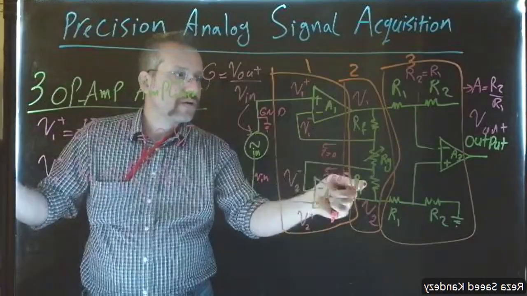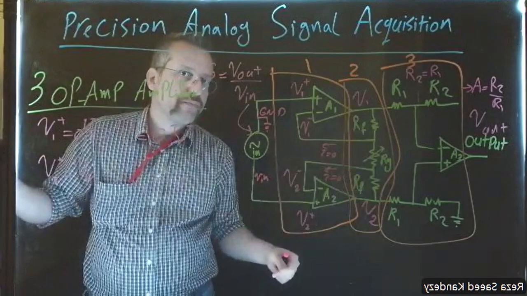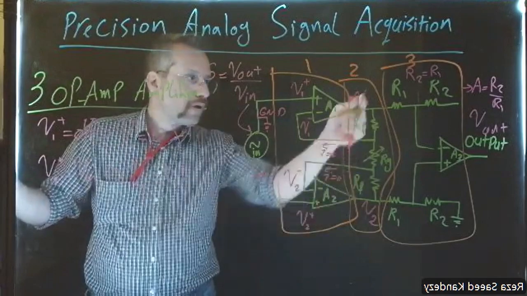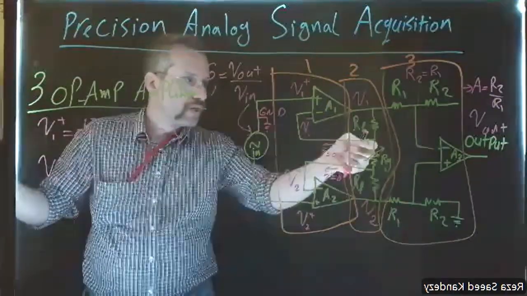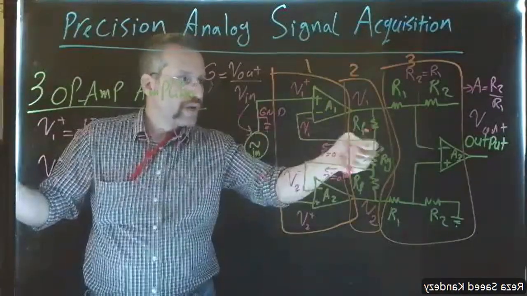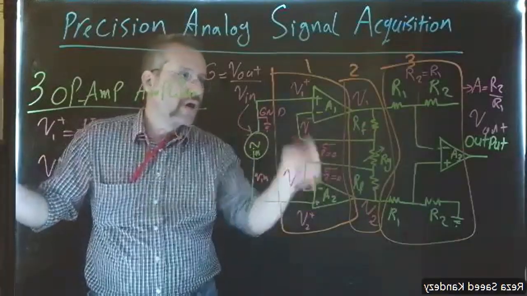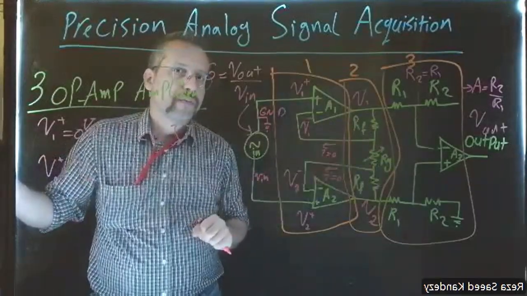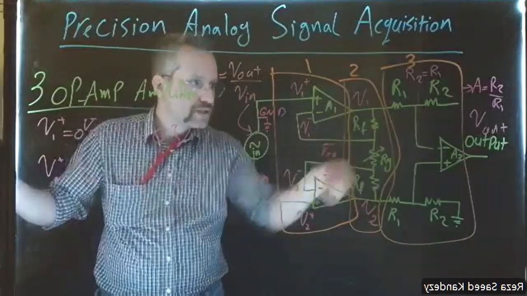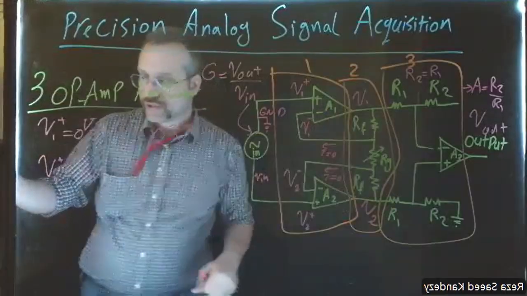These two normally are equal to each other. That's why I named them simpler. Okay, so all the current through these three is going to be the same because we don't drain any current toward or inject any current from the op-amp's inputs to these two nodes. Okay, so let's do Ohm's law for each of the three resistors.